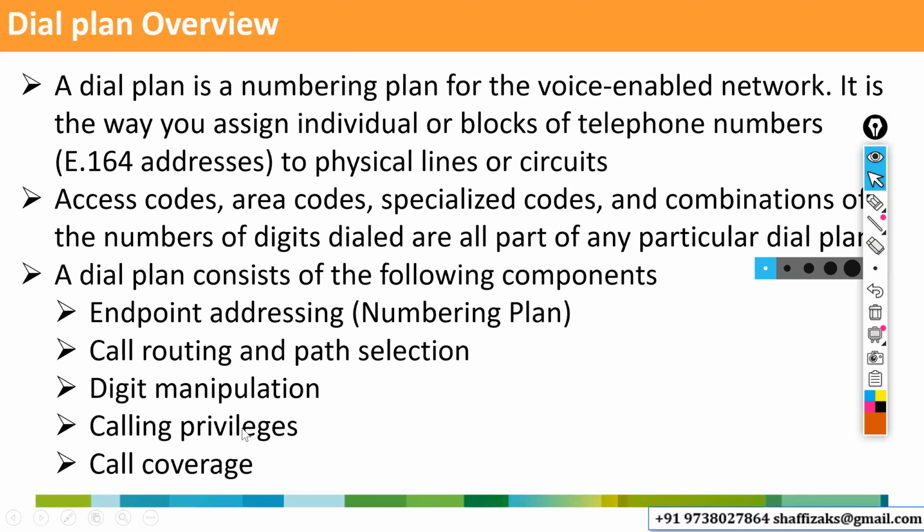Then calling privileges. Calling privileges means permissions. There is a concept of partition and CSS; later there will be a separate class on that. It checks the calling privileges. We have different types of numbers: emergency, local, national, and international. You can give permission to make only emergency and local calls, and not national or international calls. All that can be defined by the calling privileges.